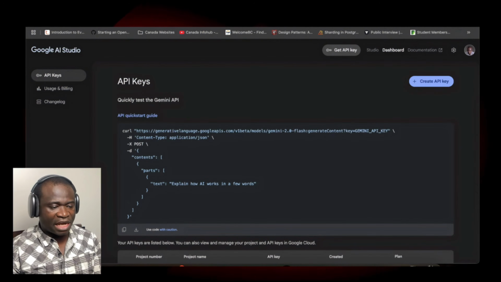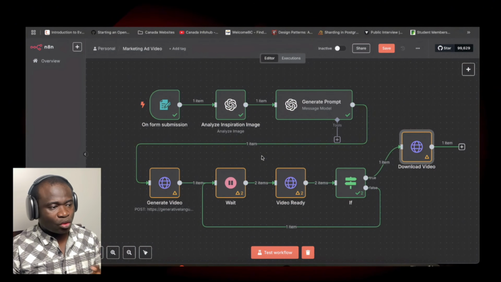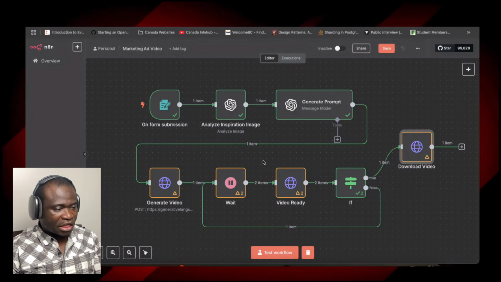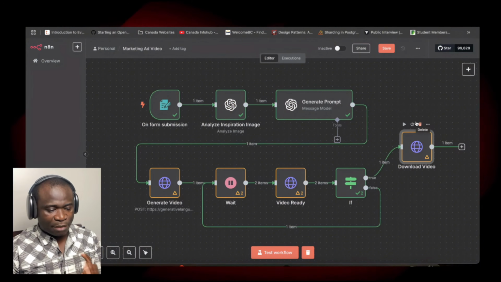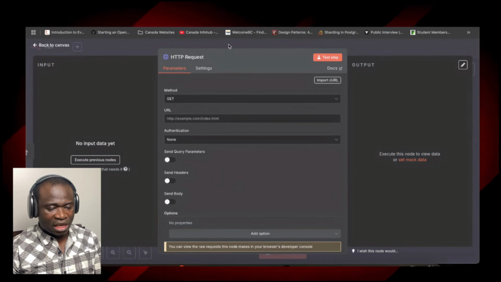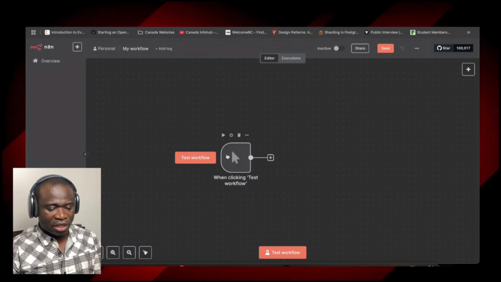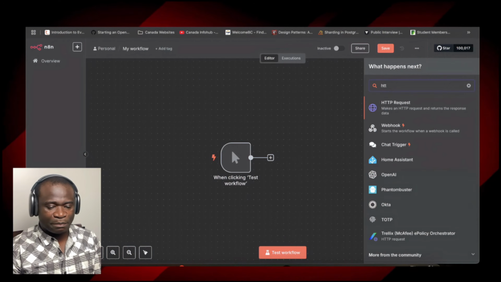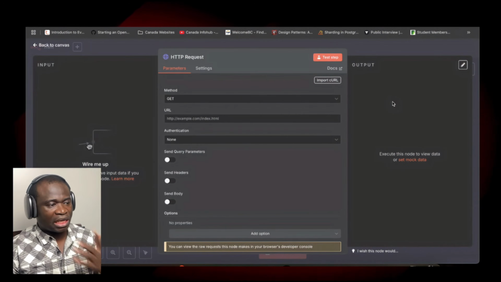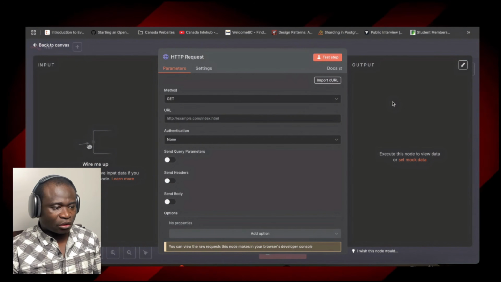After you create the API key, you are not going to add it directly to your N8N credentials, because we are going to use HTTP to make a request to this API. So I will quickly create a sample demo here. I will select a manual trigger, click test workflow, which is a manual process of testing a workflow. Then I will search for the HTTP module. This HTTP module allows me to make API requests using the API key and other information.